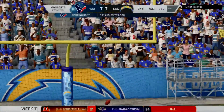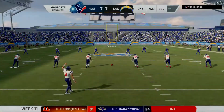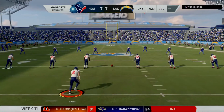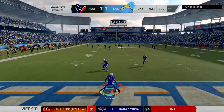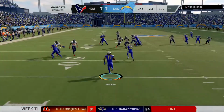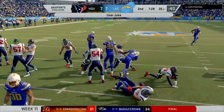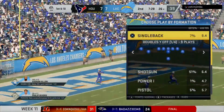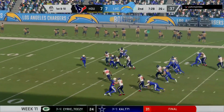They were looking to pass the ball there, but they forgot to account for the man with the football. Yeah, I can hear people right now saying, well, why don't you have a spy in your defense, someone who will dance with him and go where he goes? Well, oftentimes if you utilize a spy, you've taken away someone in coverage as well. And oftentimes, the spy is not as athletic as the guy he's trying to keep up with, so he gets defeated anyway. And he turns 3rd and goal into a touchdown.